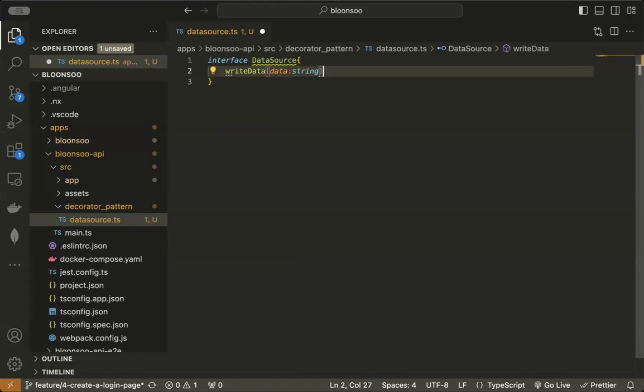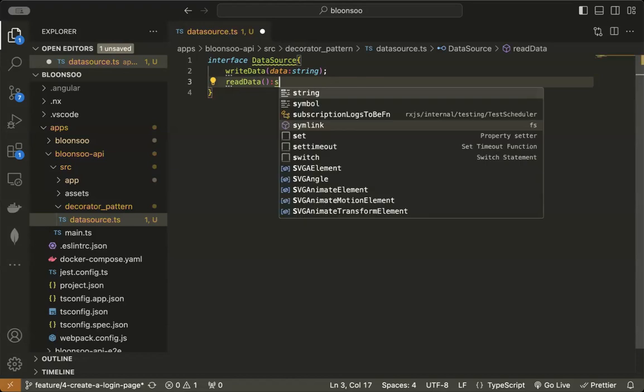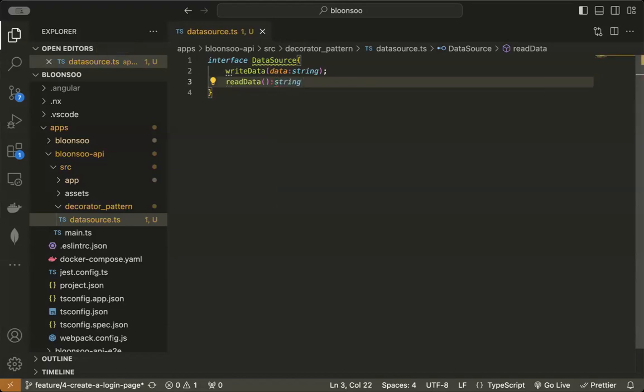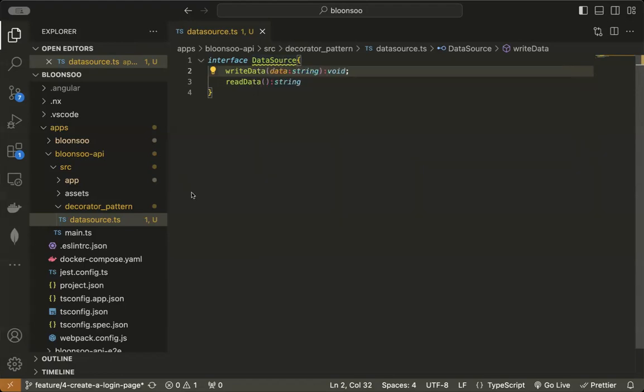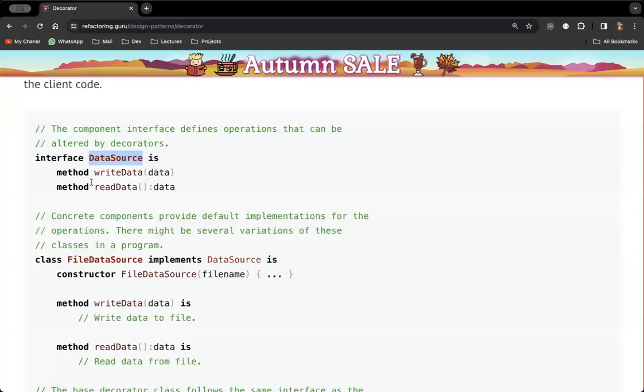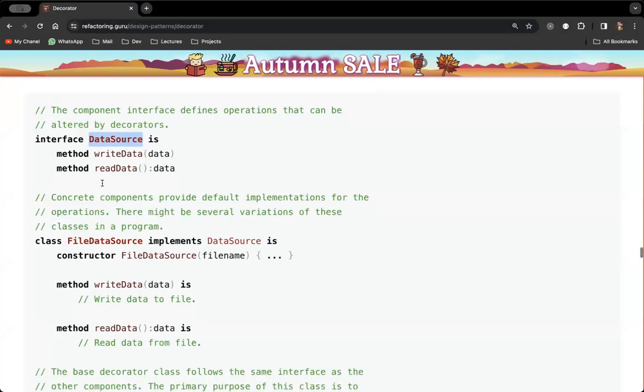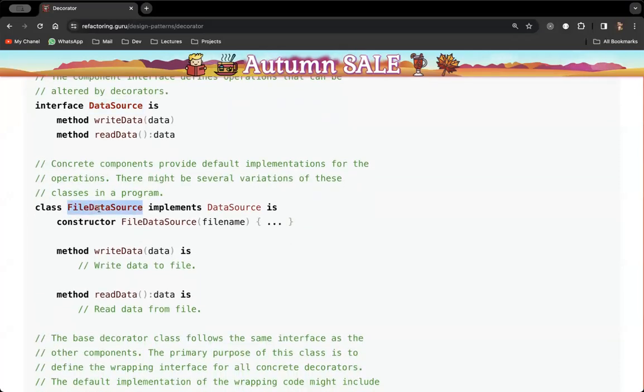Let's assume that it is going to be a simple string, and it will have readData that will simply read the data, and the return type would be simply string. And when we are writing data, we will just say void for sure. If we want something else, we will use something else. Okay, data source is not used. So this is the basic interface. Okay, that is done. Then we will adapt a file data source.